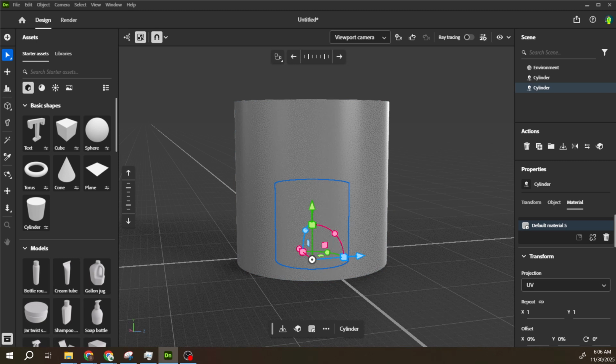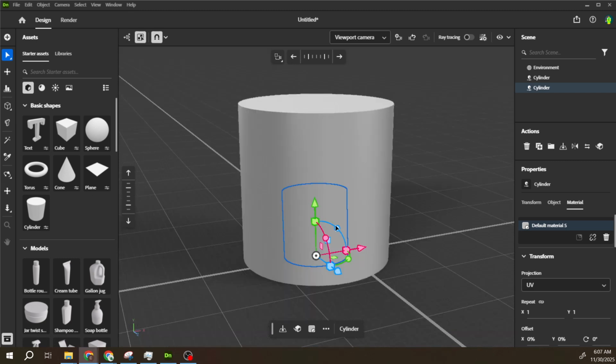Raise or lower this inner shape to match the exact fill level you want: 1/3, halfway, almost full, whatever the design calls for. Keeping a very small gap between the bottle wall and the liquid prevents Z-fighting and makes edges render cleanly.